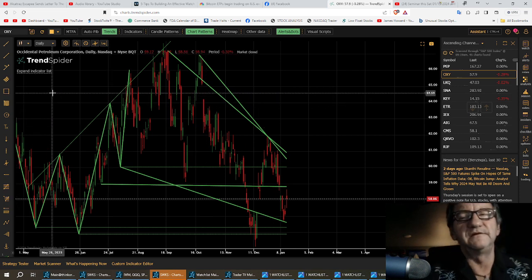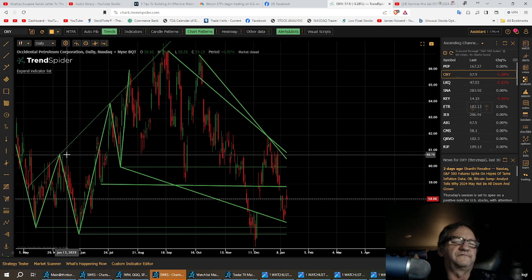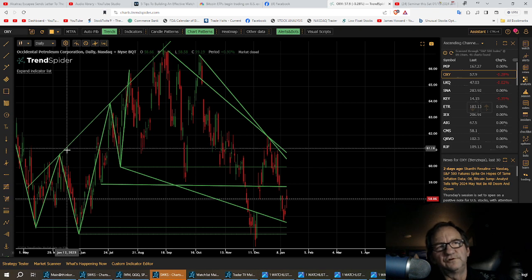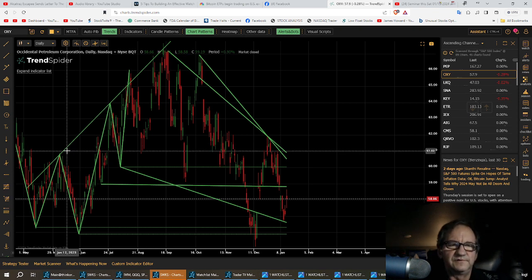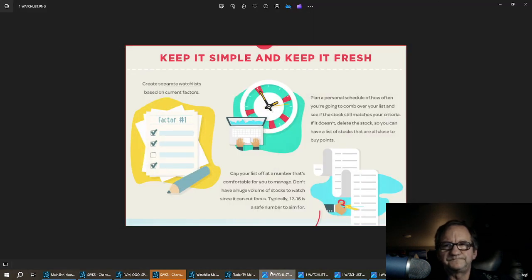So being in the now is very important. You don't want to get stuck. If a stock's got constant bad news and you're in a trade, you don't want to be in that stock. You want to wait for it to consolidate, and then when the good news starts to come out, you can add it back to your watch list. Keep it simple and keep it fresh, and I think you'll do very well. Don't overpower yourself.